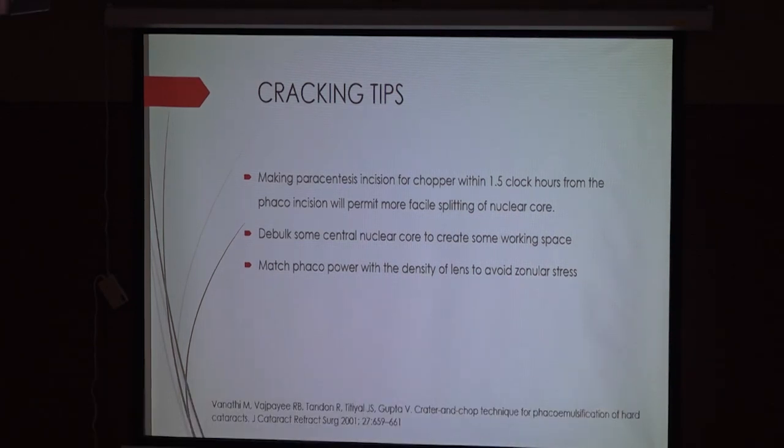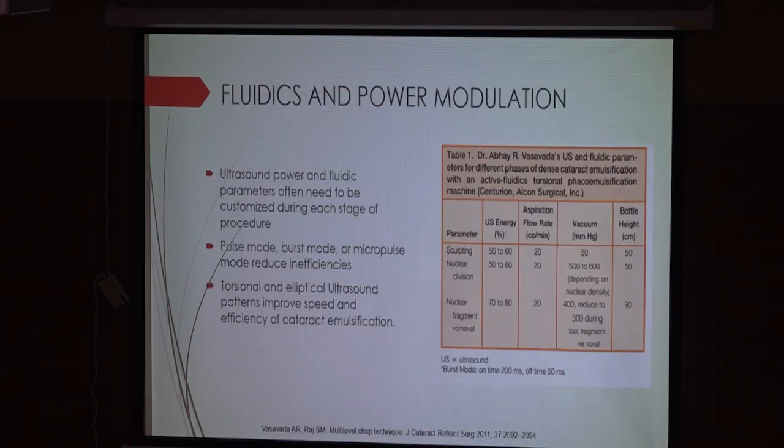And another very important thing is you have to adjust or modulate the power. So if it is a very hard cataract and you are using lesser power, you are putting strain on the zonules. So increase the power when you are able to create a crater comfortably. That's the power which is required. Go ahead with that power, and then you will be able to manage your cases comfortably. Otherwise you will be struggling and struggling.